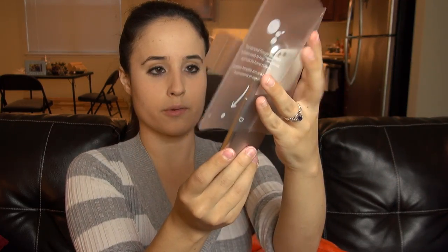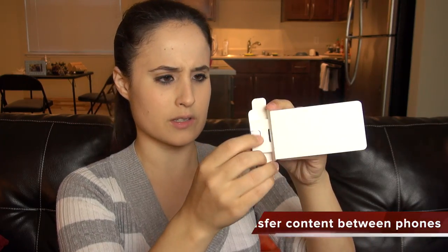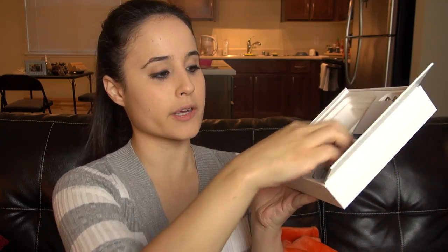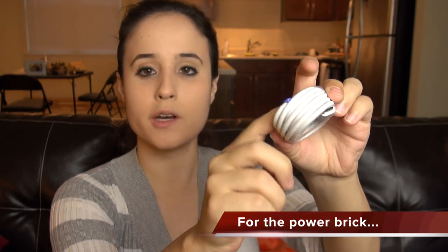Just taking the plastic off — wow! Let's put this aside just momentarily and look at the rest of what is in the box. Looks like we just have some documentation here, and we have a USB Type-C sync cable. There's something else here — this must be an adapter. Then inside you have your power brick and another cable. This one is actually USB Type-C on both ends. And that is all that is left in the box.